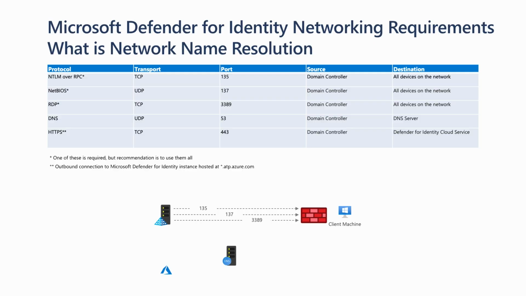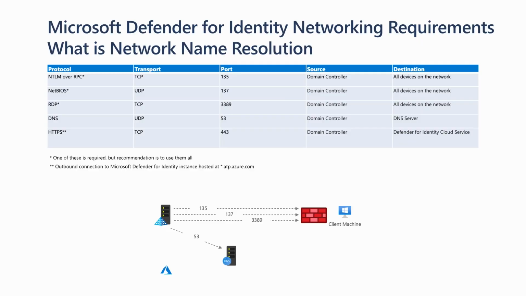We need at least one of those protocols to come back as affirmative to get what we call high name resolution. And then as a fallback mechanism, if we don't get a response from one of those protocols, we will do a reverse DNS lookup. That only gives us a low certainty because reverse DNS might not be fully up to date. If the client is changing its IP address, then it might not always be represented readily within the DNS system. So we use it as a fallback mechanism, but we really are relying on those 3 primary mechanisms, which are either NTLM, NetBIOS, or RDP.